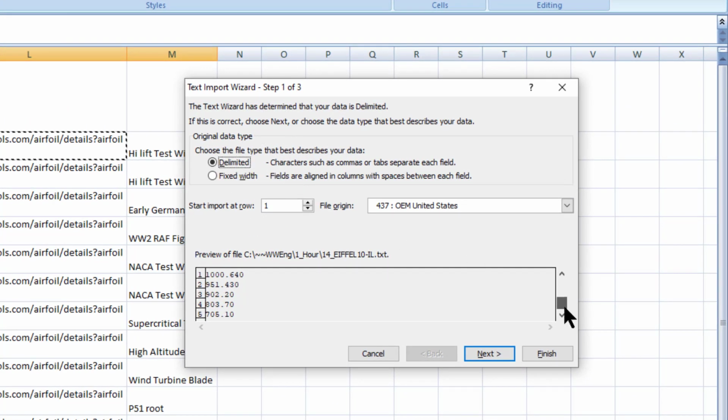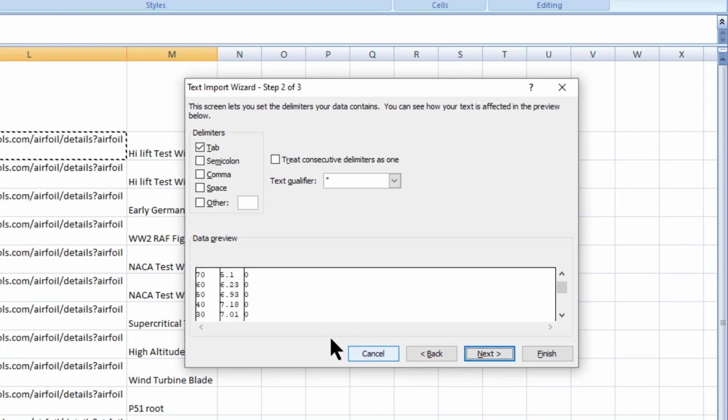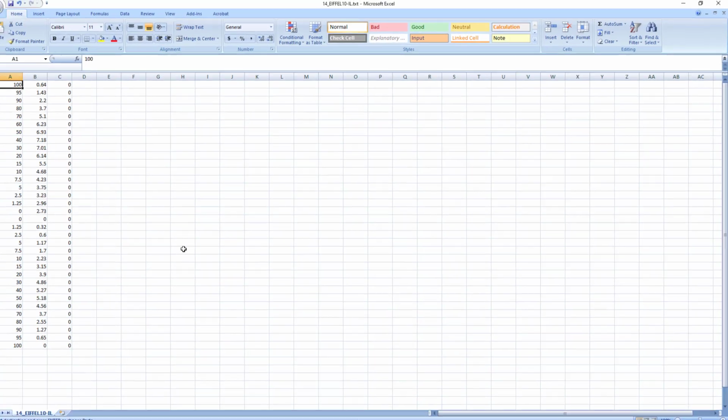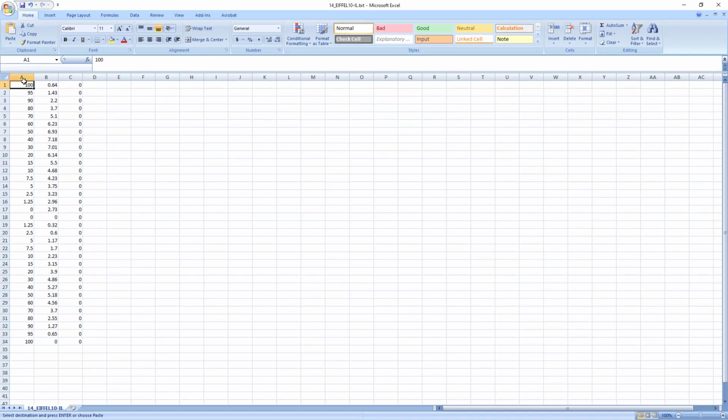And what I'm going to ask it to do is I'm going to say it's a delimited text file. So right there, delimited text file. Go ahead and click Next, and now you'll see it's tab delimited. That's how I've saved all these. And here's my data. As I scroll through, I can actually see all my data points. I just go Next, Next, and then go Finish. And what that's done is it's put my X numbers in the A column, my Y numbers in the B column, and my C column represents my Z numbers.